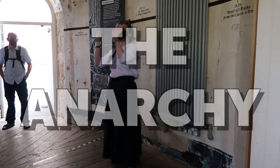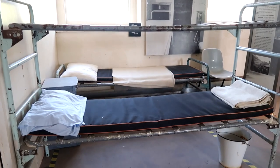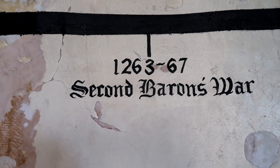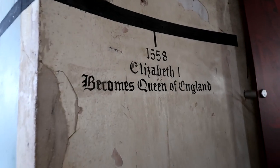That building there is the old Victorian prison wing — it's now a hotel, so you can actually stay in a prison cell! We should have stayed there, that would have been so fun. The guided tour has now finished and we're going to go explore. That was my favorite thing we've done all trip. Obviously we weren't able to film all of the stories, but we found out some amazing things — really well delivered. Our tour guide Rebecca was so good — she told the stories in such an engaging way.